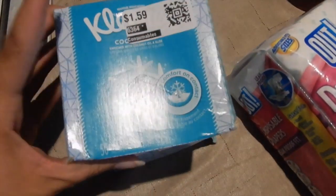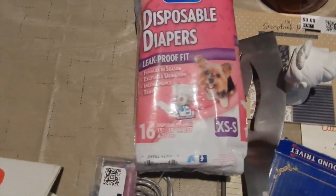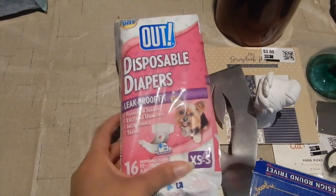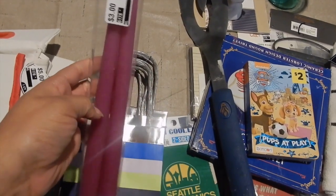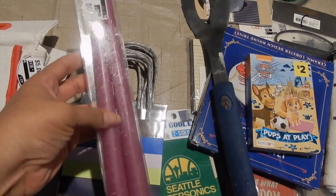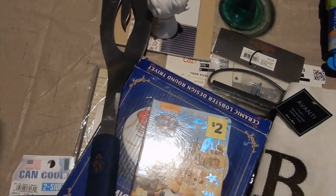We have a box of Kleenex — boxes are beat up but the Kleenex is fine. Then y'all, I sure can't do nothing with these little doggy disposable diapers, but that is funny — I'll definitely be donating those. I see little candles and they're in my favorite color — perfect for Valentine's Day. It's a shade of purplish pink, fuchsia maybe.